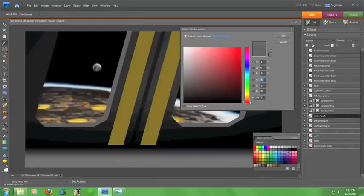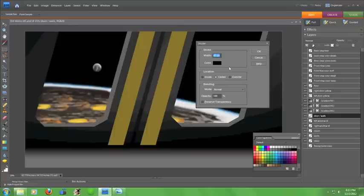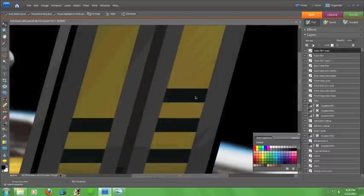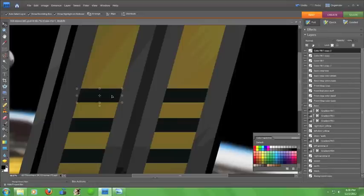To do that, I selected the wall layer, went up to Edit, then Stroke Outline Selection. I made the stroke black with a width of 40 pixels and located it on the outside of the object. Next, I used the Shape tool to add black bars on top of the yellow bars, then positioned all of them directly below the gradient adjustment layers on the wall.